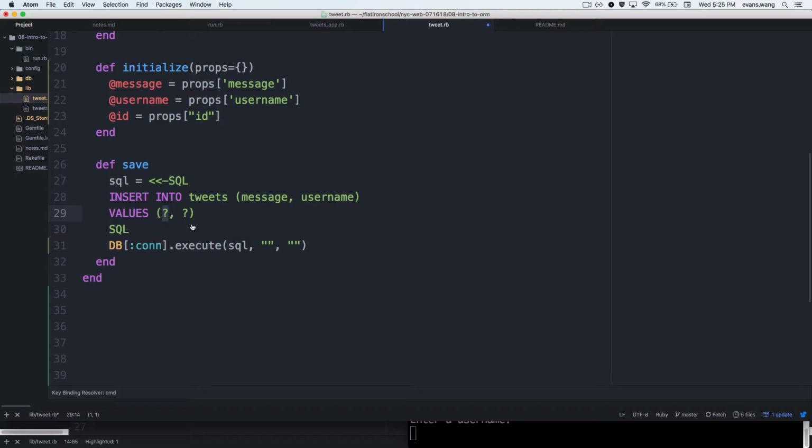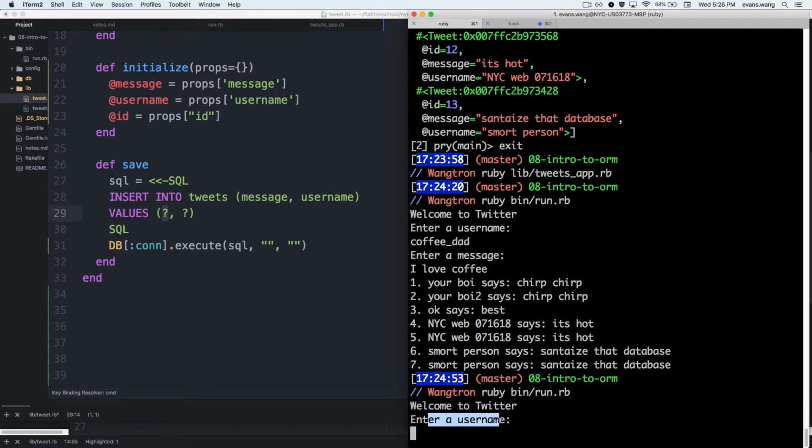If I wanted to be really grimy, I could enter a username, and then if I knew my friend's username, I can insert into, right? Or I can maybe update my friend's username to something else. It's really grimy, right? This is called SQL injection.